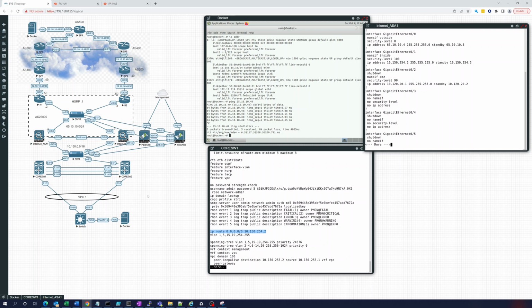So we're going to change that to send it to 10.150.254.6. Now, there may be reasons why you wouldn't want to do this. Right now it goes out on the internet as 65.10.10.10, and this will be going out 65.10.10.15. If someone else in their firewall put in your PAT address to allow you access to something, you might not want to change that PAT address if you have a lot of services relying on it.